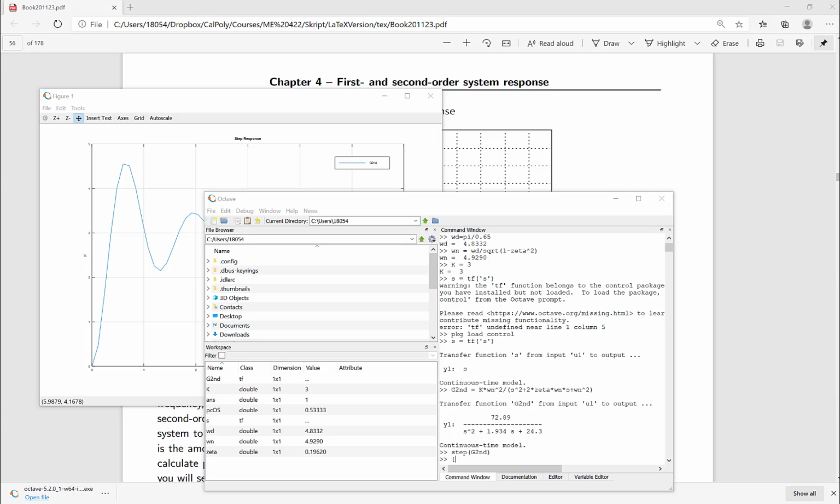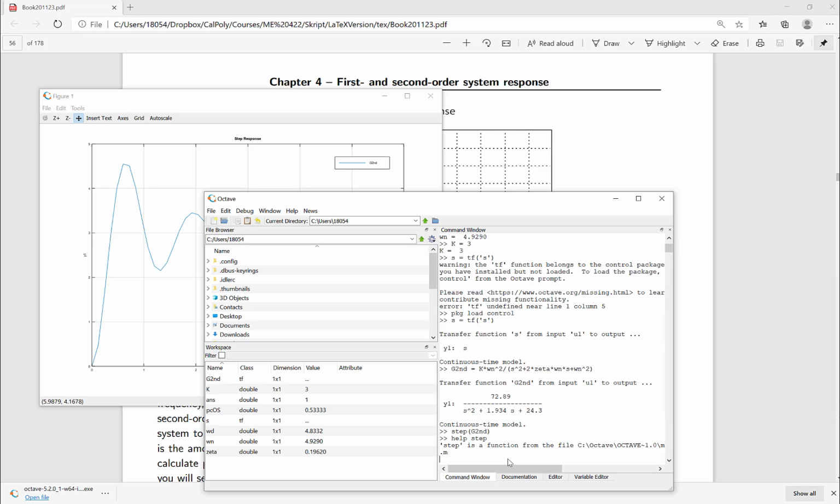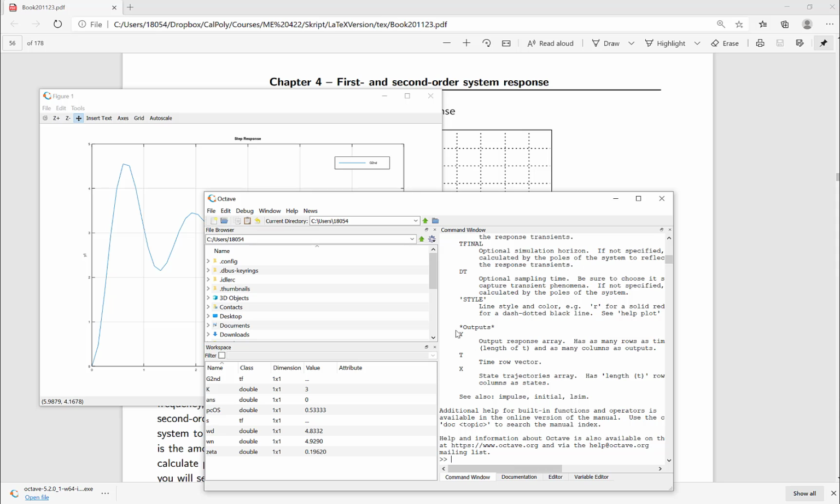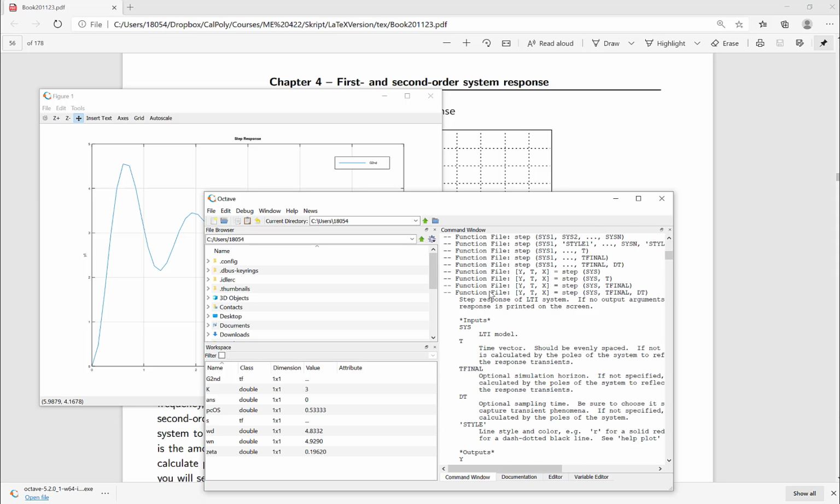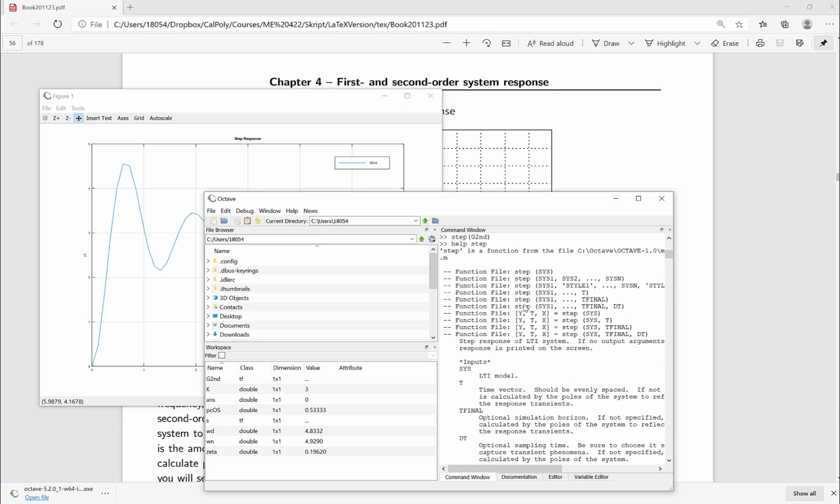Actually, the other thing that I can do, I believe, let me try it over here in Octave, is you can say help step. And then it'll come up with a whole different option.